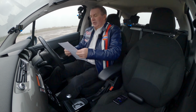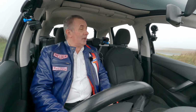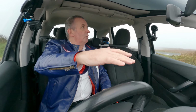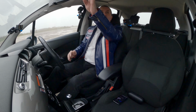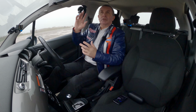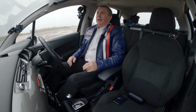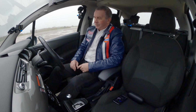That's obviously not been used very much that year. It's now done 29,931 miles, and it is a really lovely car. This is the screen I was saying about before, from the bonnet level right up to above my head, and if it's too sunny for you, just pull that forward. But I've got to say, I like it like that. It's a nice open top, airy feel to it.